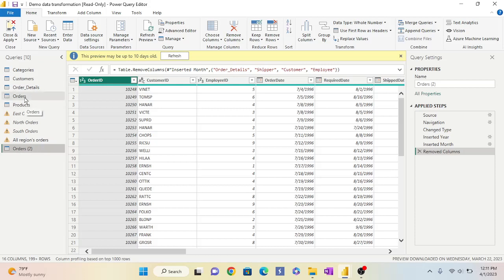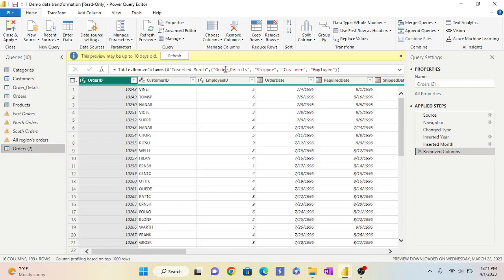But if you have an orders reference table and you make any changes in the orders table, the reference table will also reflect the same thing. So this is how it works. So just now we made the orders duplicate.